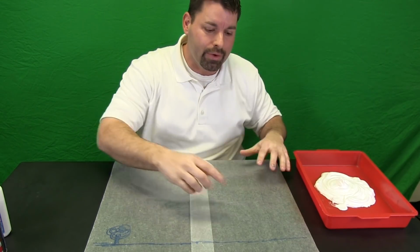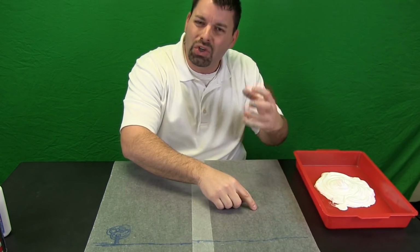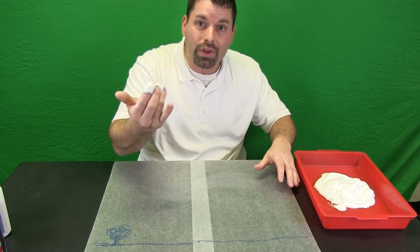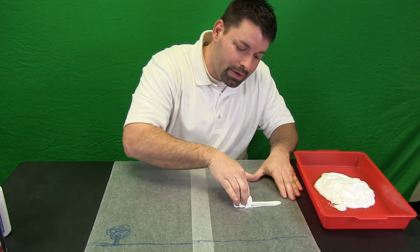There's water vapor everywhere. And that water in the air is going to rise and rise, and as it goes higher and higher up, it gets colder and colder until eventually it hits an area in the sky that's cold enough for that water vapor to turn back into water. And the first type of cloud we're going to talk about is a cumulus cloud.